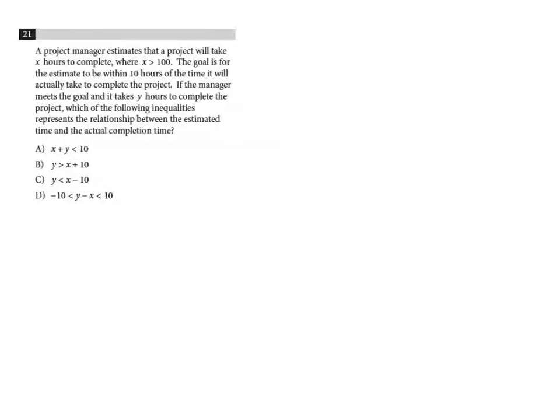Okay, 21. A project manager estimates that a project will take X hours to complete, where X is greater than 100. The goal is for the estimate to be within 10 hours of the time it will actually take to complete the project. If the manager meets the goal and it takes Y hours to complete the project, which of the following inequalities represents the relationship between the estimated time and the actual time to complete?